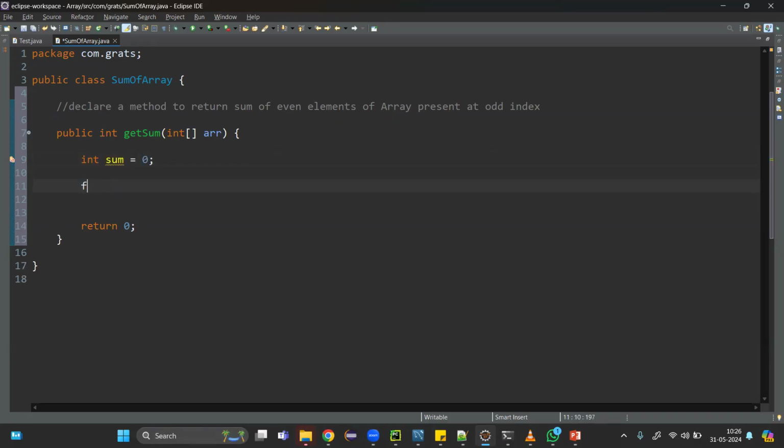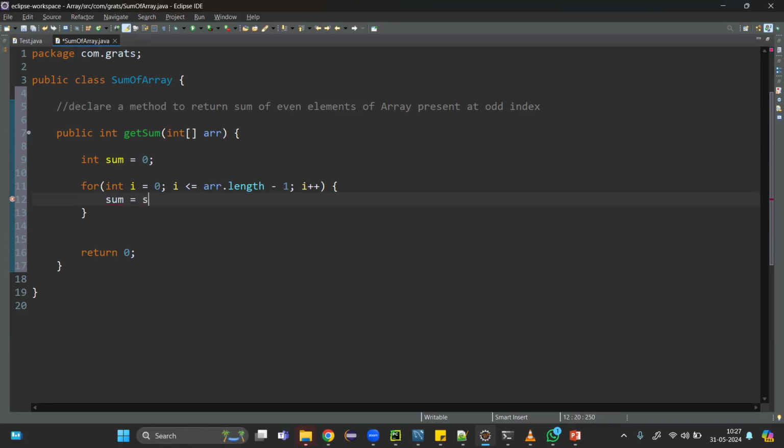Next, take a for loop which will run from 0, the starting index of every array by default: i equals 0, i less than or equal to ARR.length, which is a property, minus 1, then increment using i++.